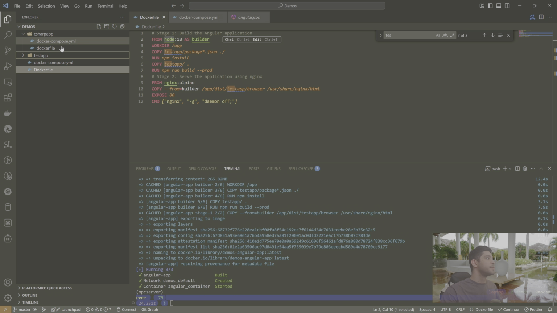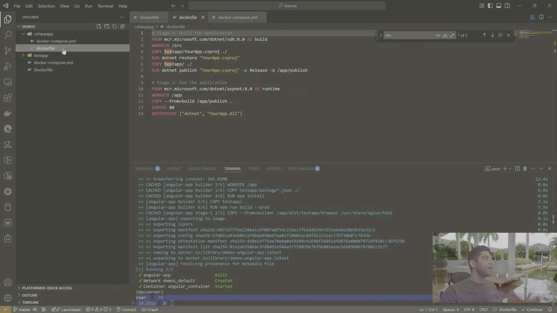If we go to our C# application, of course, first we need our Docker file, and one thing that we need to make sure of is that the capitalization is proper. Here we say the same thing again: FROM Microsoft .NET SDK AS build, and then we specify our work directory, and then here you specify your .csproj file.